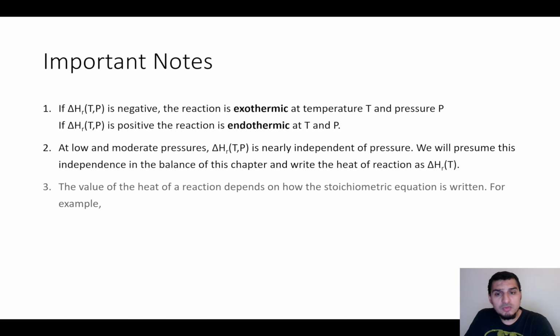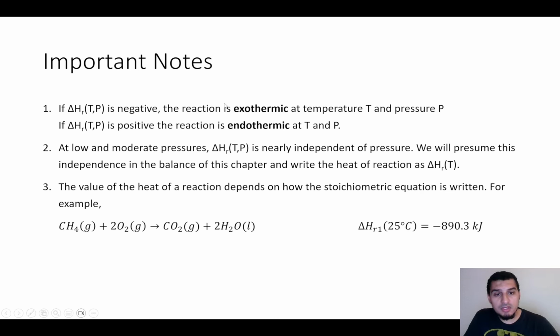There is one more point here, which is that the value of heat of reaction, the number that we write after the reaction here, is dependent on the stoichiometry of the reaction. We said last time that when we have a reaction like this, with this heat of reaction, it means that this heat is produced when 1 mole of methane reacts with 2 moles of oxygen, producing 1 mole of carbon monoxide and 2 moles of water. So it's not the ratios, it's the numbers, the number of moles, 1 mole and 2 moles, 1 mole and 2 moles, that produce this amount of heat.